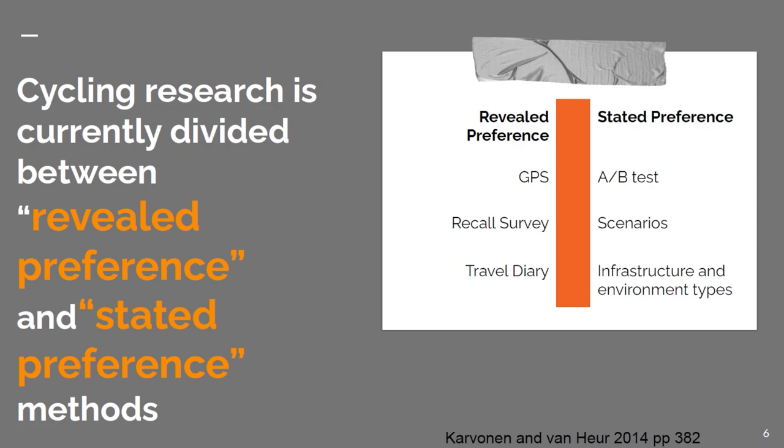And we're trying to figure out what revealed preference is good for and what kind of things stated preferences are good for. My argument is that revealed preference really reveals people's choices. But as we move towards stated preference, the real value in doing stated preference research is in getting at people's motivation. So, going beyond whether it's A to B, because that's been covered by our GPS studies already, and going more into scenarios and asking people why they prefer what they prefer, right?